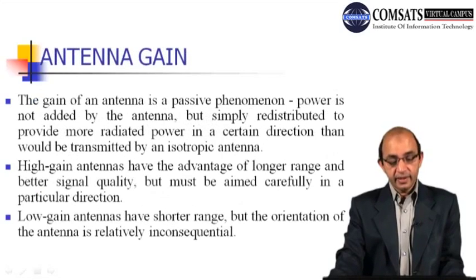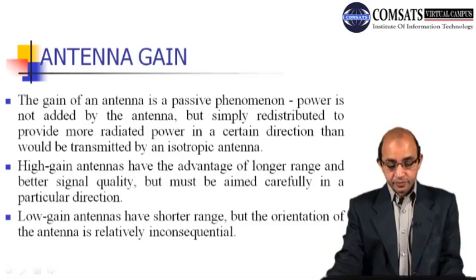So the antenna gain is a passive phenomenon. We have the input power, and we have the lesser output power, so that's why it's not an active phenomenon, it's a passive phenomenon. High gain antennas have the advantage of longer range. Of course, if we have a high gain, it means the ratio is higher. And better signal quality is the case when we talk about the high gain antenna, but it must be aimed carefully in a particular direction.